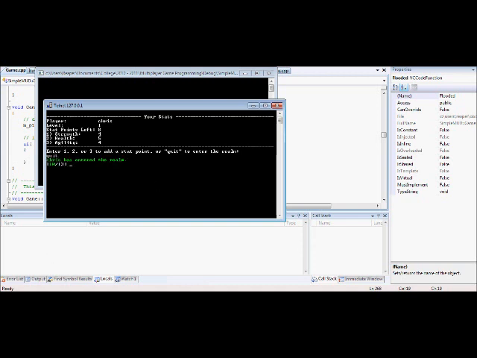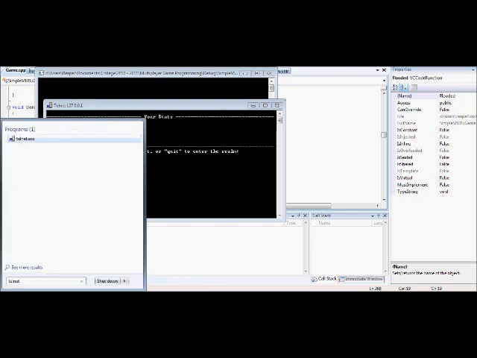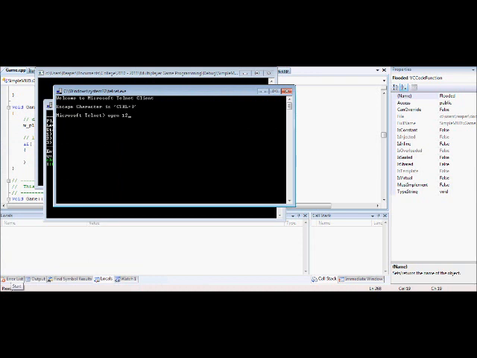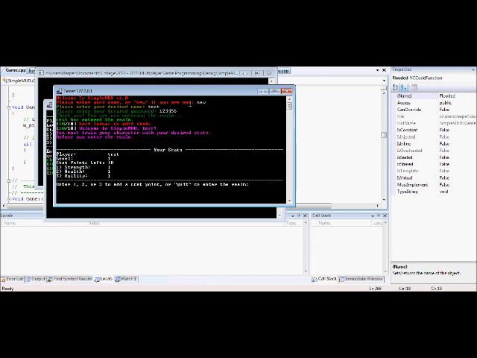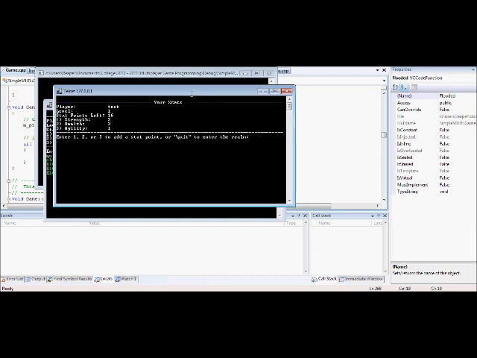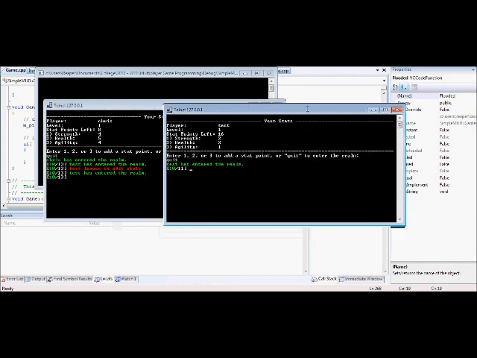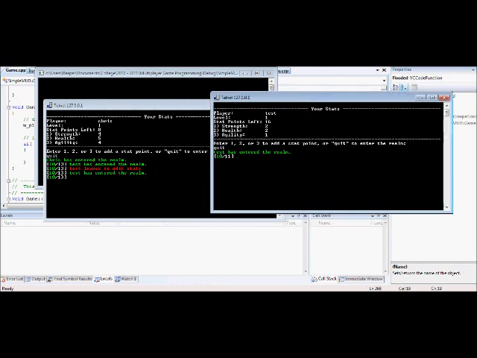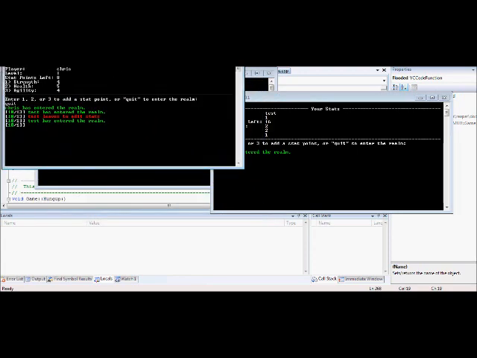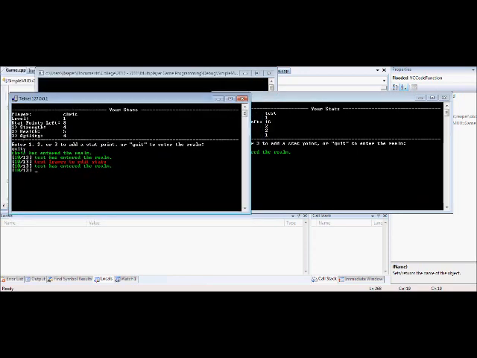So just to show you the chat working, I'm going to start up another client. Open 127.0.0.1. New again. And I'm in the training again. Quit. Yeah. And this one, it just says test has entered the realm. And on this one, the person who was already in the server, it came up first of all that I had entered the realm, then that test had entered the realm. Test left the realm though when he went to the training realm, and then he's come back in.